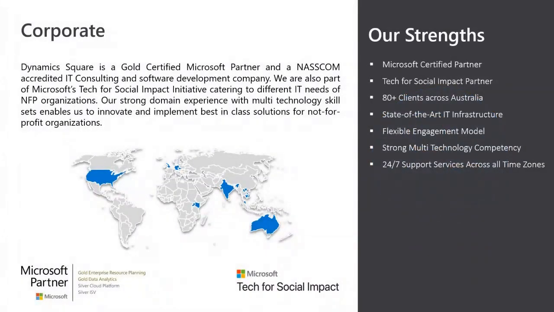At Dynamic Square, we are a bunch of committed professionals serving 80 plus customers across Australia, including many nonprofits. We have got expertise in implementing fundraising and engagement solution. We are also a part of Microsoft's Tech for Social Impact initiative, under which we help NFPs with their different IT needs.